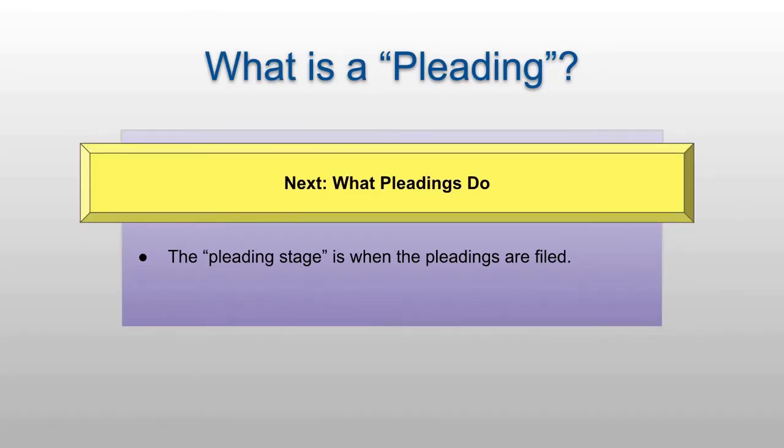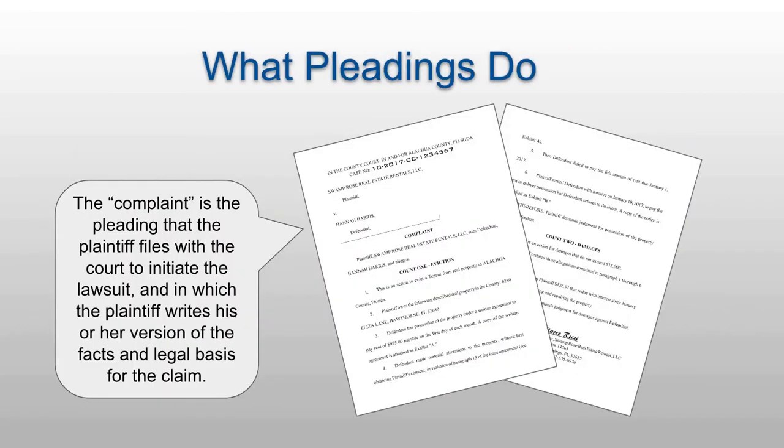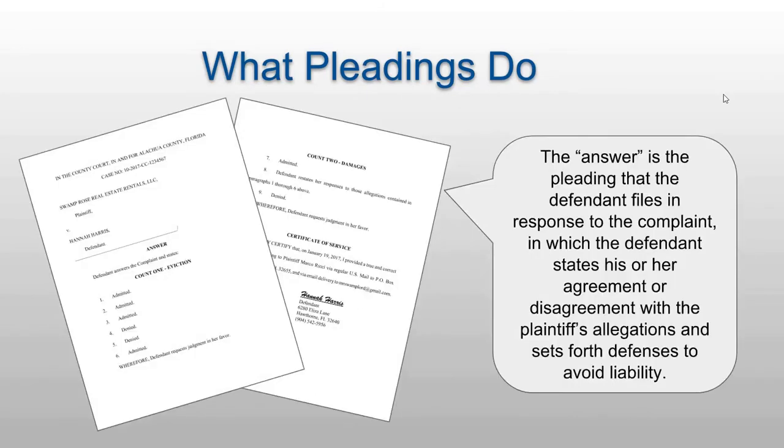Next up, what pleadings do. The complaint is the pleading that the plaintiff files with the court to initiate the lawsuit and in which the plaintiff writes his or her version of the facts and legal basis for the claim. The answer is the pleading that the defendant files in response to the complaint, in which the defendant states his or her agreement or disagreement with the plaintiff's allegations and sets forth defenses to avoid liability.